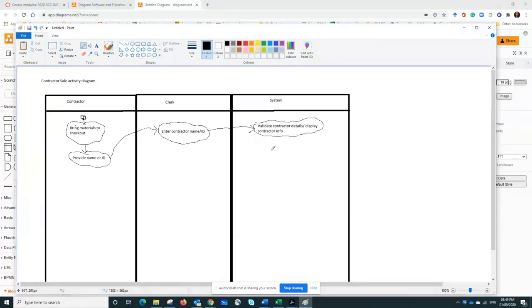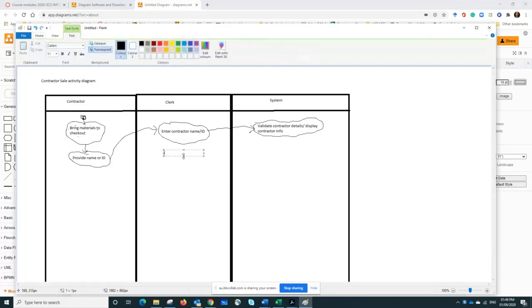Right, and then what happened? Now it comes to the clerk. So the clerk is going to open a new ticket, right? Then of course he can fill in all these goods that the contractor purchased in the ticket. So the clerk's task is open new ticket.